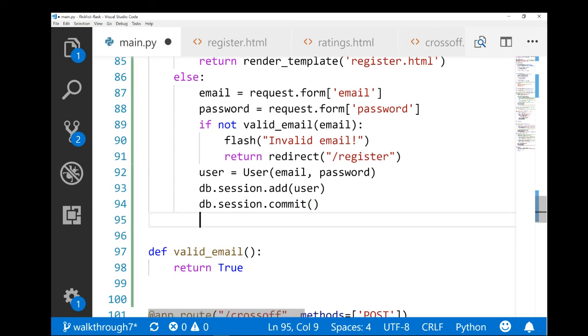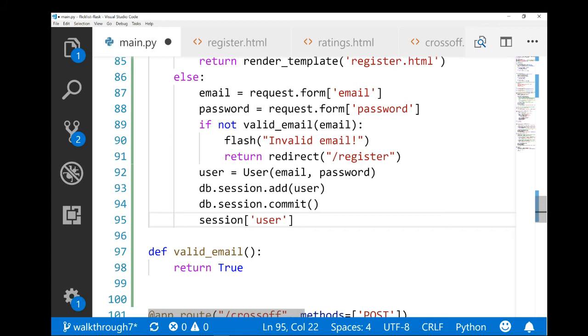So how do I set it to the other session? How do I tell the session between the user and the website that this person has been logged in? What do I do there? Session, square brackets, because it's a dictionary, right? And then I get to make up, I can put whatever I want to in this dictionary. There is nothing stopping me from putting whatever data I want to.